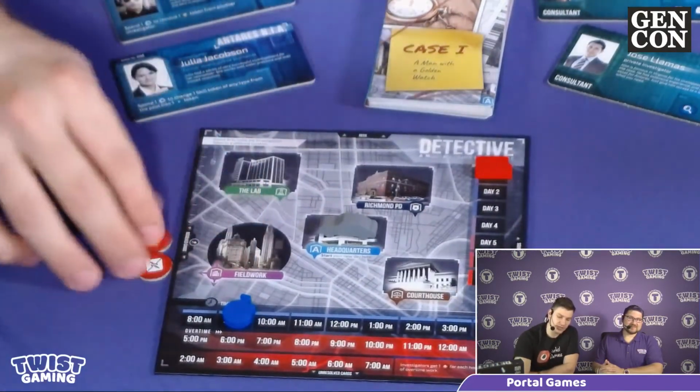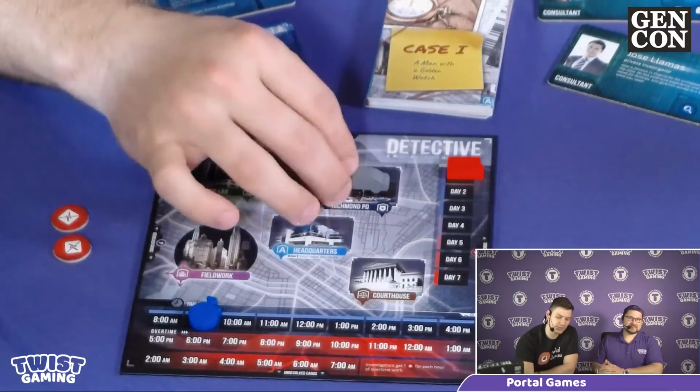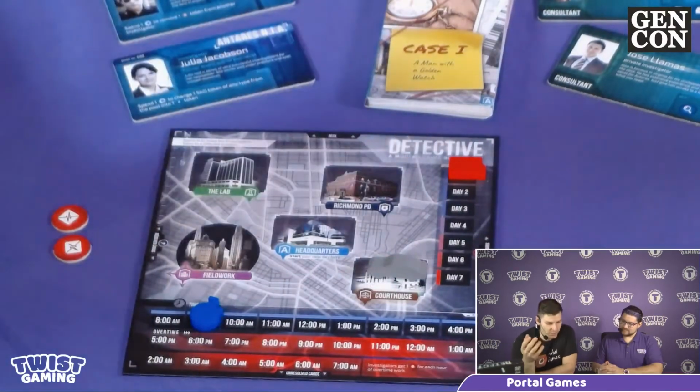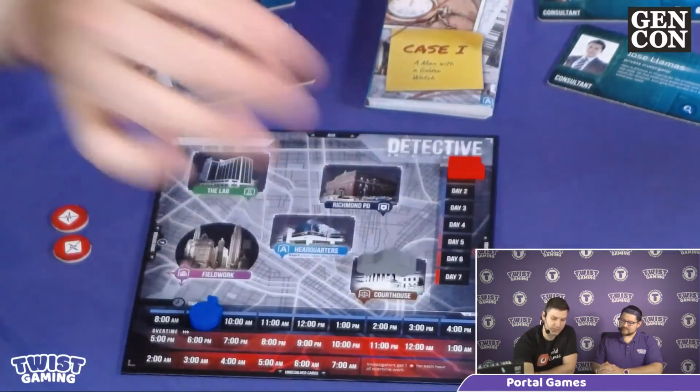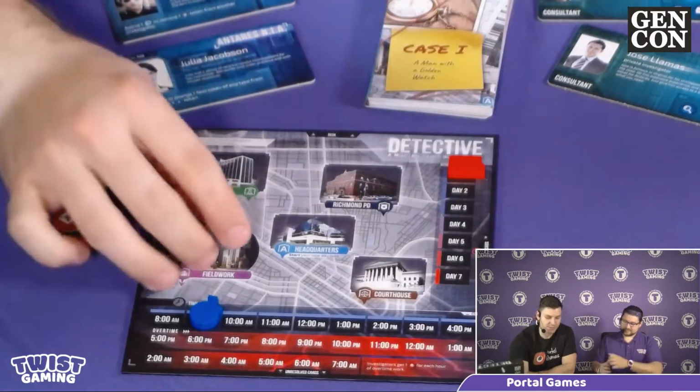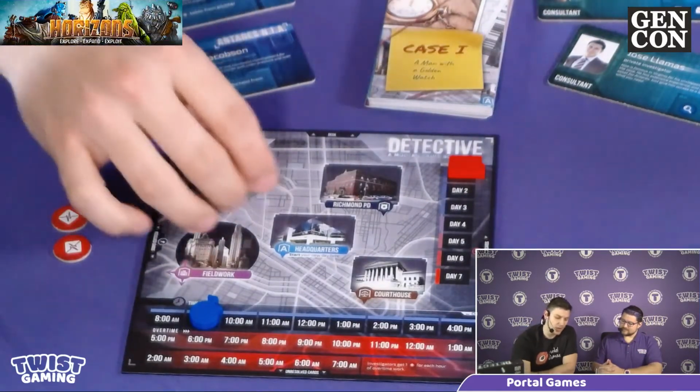So you're also traveling to different locations. You start the game at your headquarters, and you can potentially go to Richmond PD to pull up archives of a really old case that might be related. You can go to the courthouse to get a judge to approve a permit, a warrant, anything like that. You go to the field to interrogate suspects or go to the lab to analyze evidence. All of this takes time.